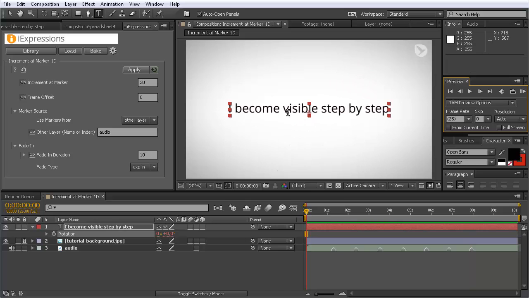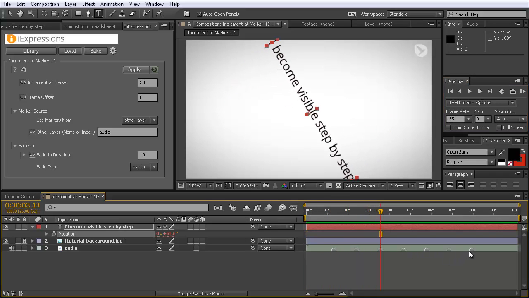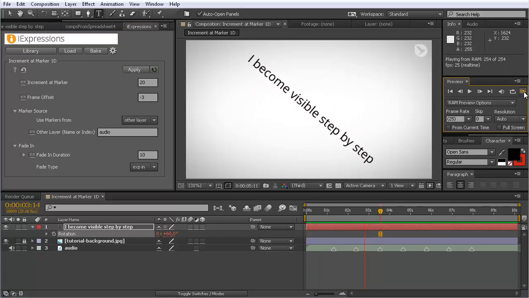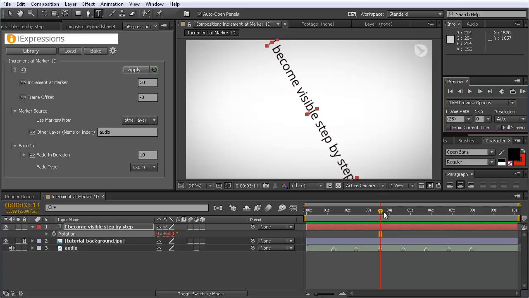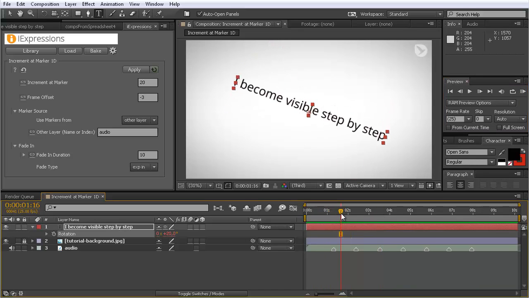You can see in general it fits to the beat, but it also seems to be a little bit too late always. It's like with the fading, I would love all of these animations to start a little bit earlier. And of course you can now take all these markers and shift all of them like 2 or 3 frames over, but you can also use this frame offset here that says, for example, -3 means imagine each of these markers is moved 3 frames to the left. It's like the animation starts earlier if you use such a frame offset of -3. And if you apply this, let's see how this is looking. And now it looks much better, since what is happening here is really in sync with the music.